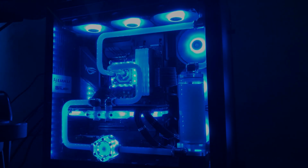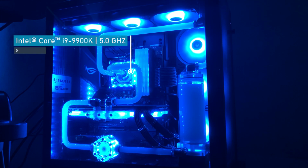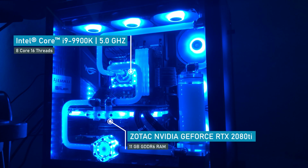This is the Ultra Core series from Aftershock PC, who custom builds your PC to the specs you want. For the processor, I'm using the Intel Core i9-9900K. It has 8 cores, 16 threads and a turbo boost of 5.0 GHz. For the graphics card, we have the latest Nvidia GeForce RTX 2080Ti from Zotac. It comes with 11 GB of GDDR6 RAM.